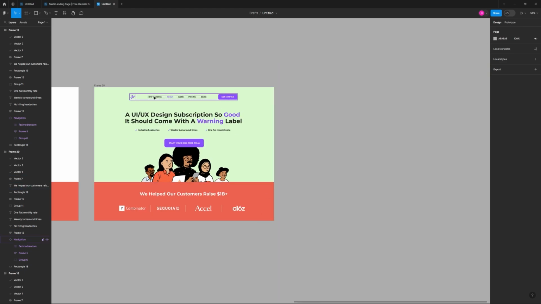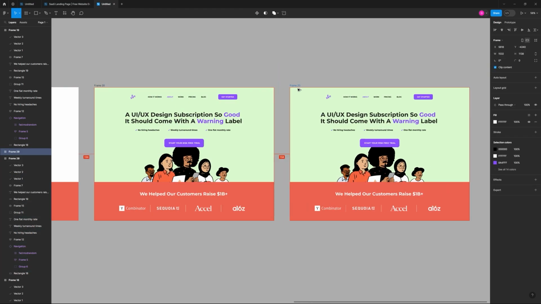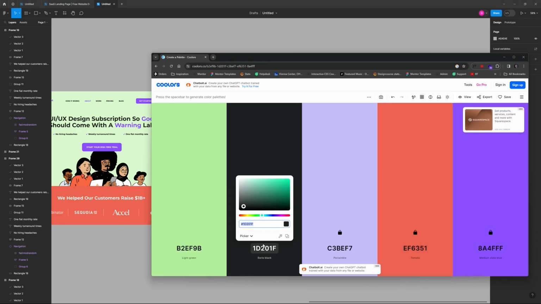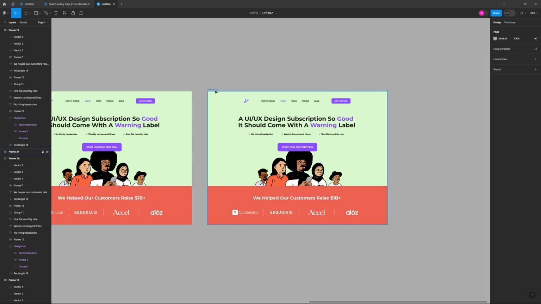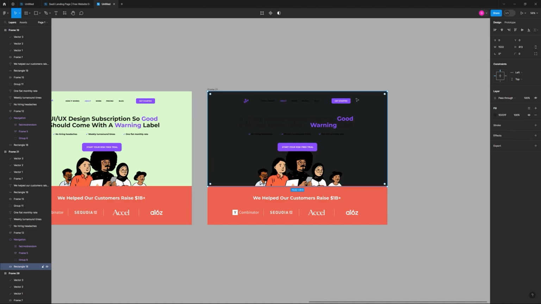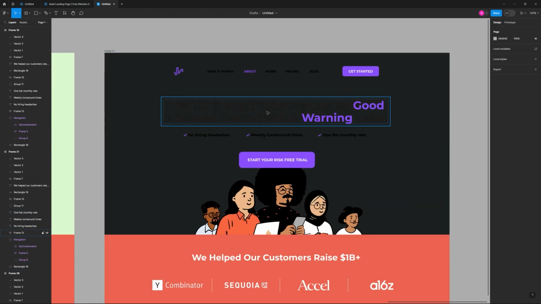Let's go dark mode. So let's just take another copy. I'm gonna go ahead and take this background color, eerie black as it's called, and I'm gonna copy that. And we're gonna make the background, oopsie, let me delete that. We're gonna make this background eerie black. All right, so now we have a lot of work to do.